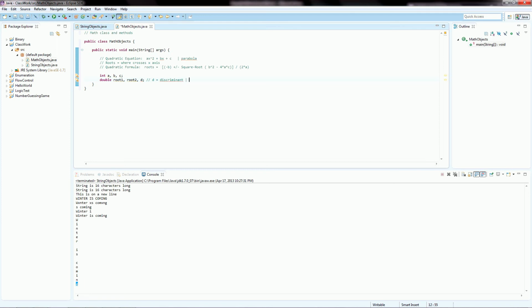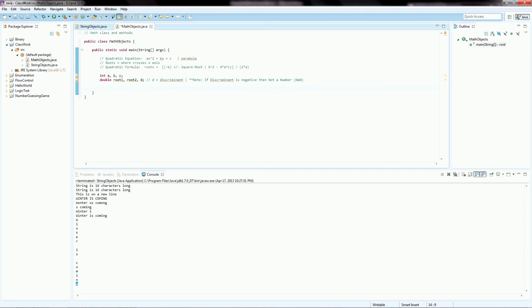And I'll put a little note: if discriminant is negative, then not a number, NaN, which is not really an error, but this is what will be returned to us in this case because you can't take the square root of a negative number. So that should be enough information to get started.